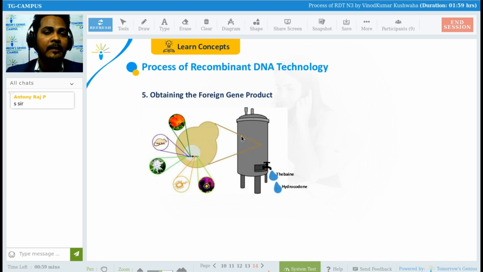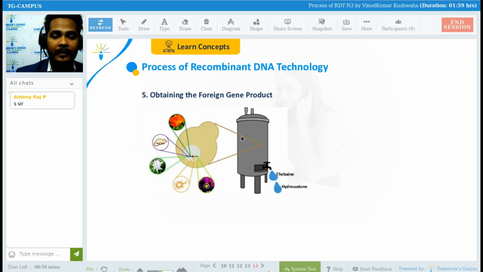Okay. So obtaining the gene product, what does that mean? When the recombinant DNA is transferred to the bacterial cell, plant cell or animal cell, the foreign DNA is multiplied. And most recombinant technologies aim to produce desirable proteins. So there is a need for expression of the recombinant DNA, right? For that purpose, we need to culture it, either in a container or in any laboratory-specific media, so that we are able to extract the desired protein of interest from that bacteria.